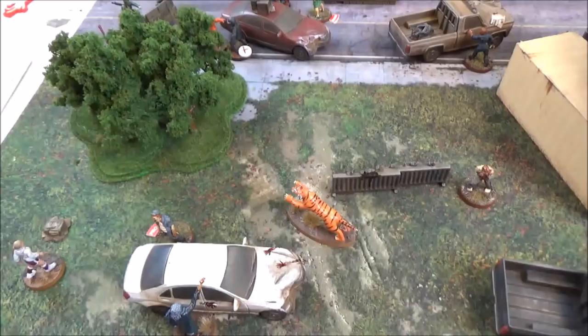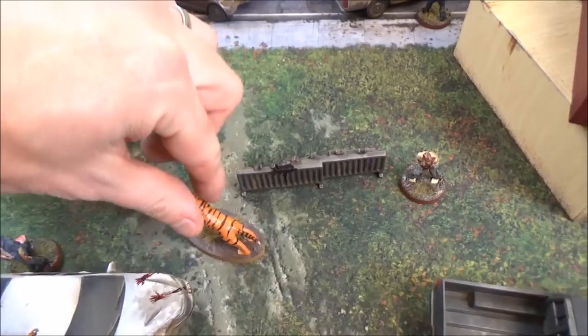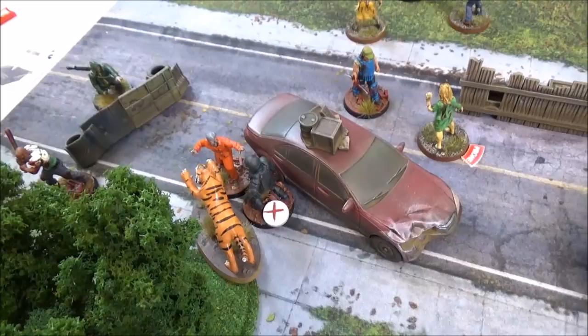So my first action is to put the cat amongst the pigeons, so to speak. I'm going to charge with Shiva, we've already measured out. She goes through this wood a little bit, but she's still got plenty of distance, and she's going to hit Thomas there, because she doesn't want him running away with that corpse that we, for some reason, desperately need. So yeah, that's Shiva done.